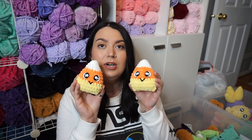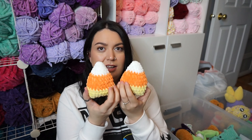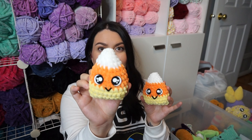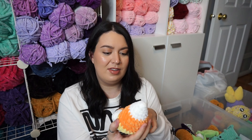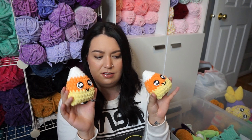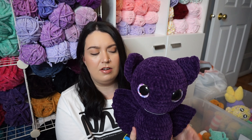I also have a few baby candy corn. I did bring these to my last market but was selling them blank and sold a couple, so I wanted to add faces to make them a little different. I used some of my felt eyes for the little face and I think they're really cute — I have like five or six of these. I have one bat left — a really pretty purple one — and I also have a mint one, so I have two bats that I'm bringing to this market.